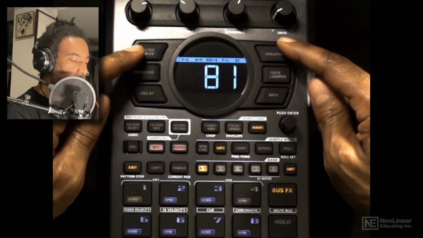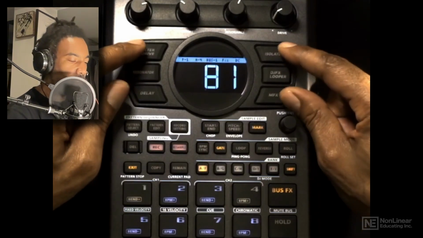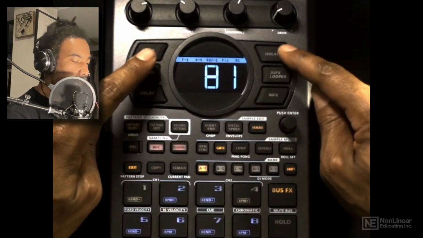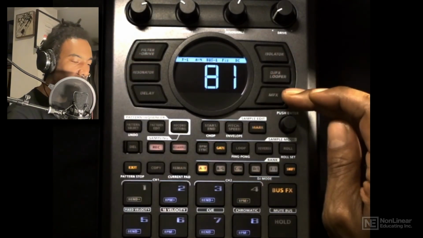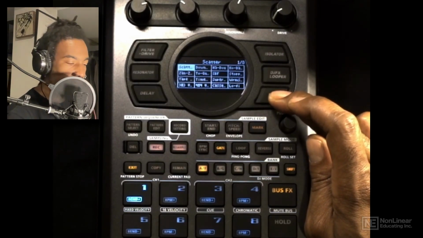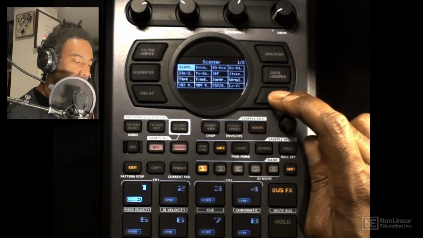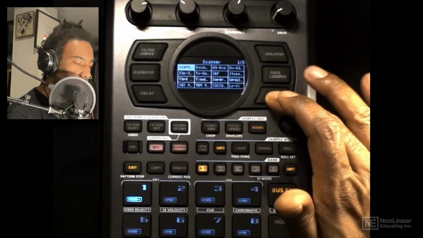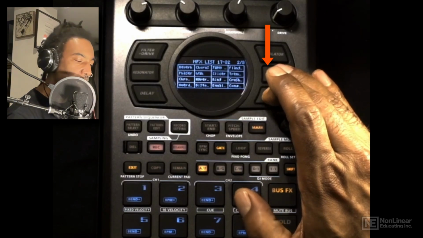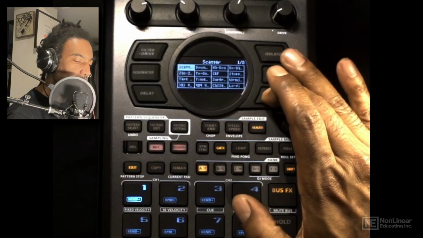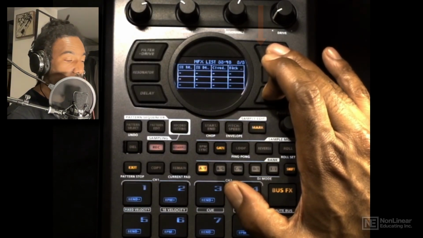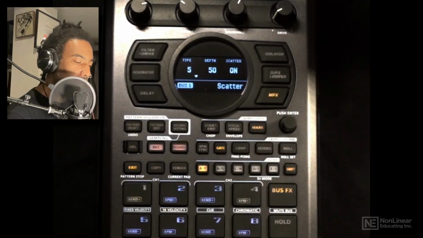We see on the side of the screen, there are 6 buttons here, and this is what allows me to access the different effects. There are 5 effects I can access by just toggling these buttons on and off, and then the MFX button takes me to a menu where I have a lot more effects. There's actually 3 pages of effects here. So there's 16 on page 1. If I'm holding the MFX button, I can press the DJ effects button here to access page 2. And if I hold MFX and press the isolator button, this is page 3. There's a lot of effects. Let's keep it simple for now, all right?